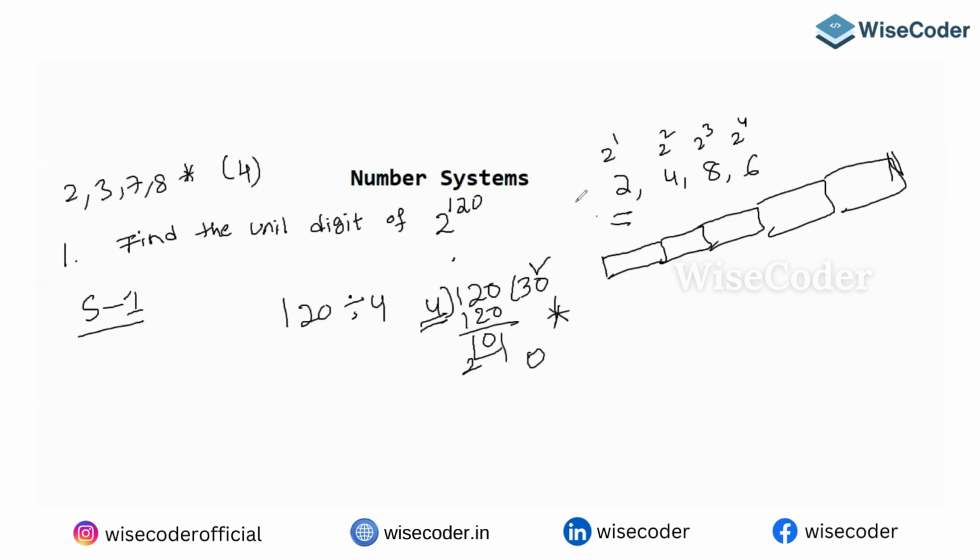In this particular question, for 2, what is the cyclicity? 4. If the remainder is 0, guys, definitely 4 will not come as the remainder. Either the remainder will be 1 or 2 or 3 or 0, because 4 will definitely cancel. So when the remainder 0 comes, your cyclicity will be your answer. Then you have to write 2 power 4. Whenever 0 comes, strike it off and put 4 here.